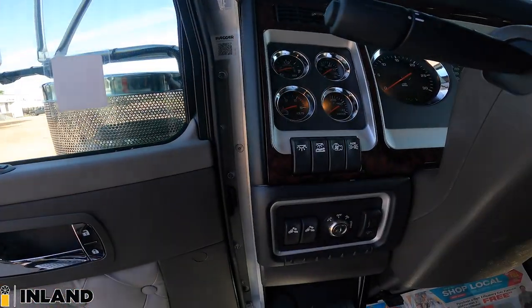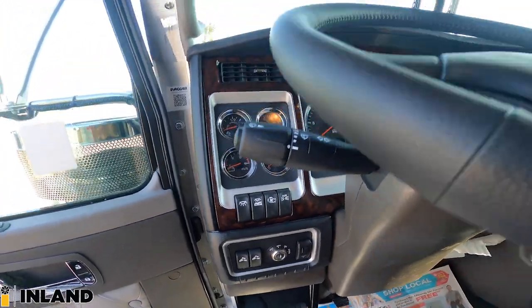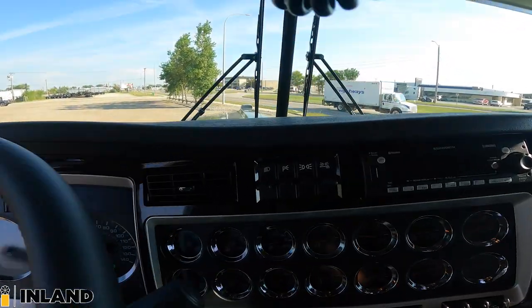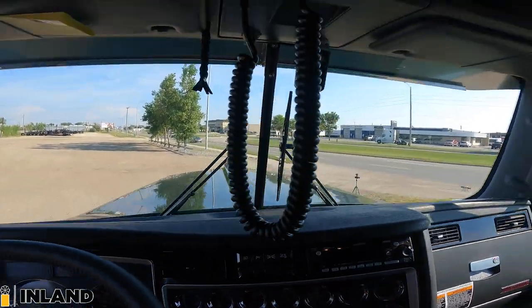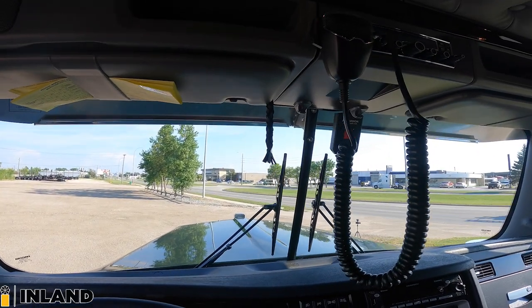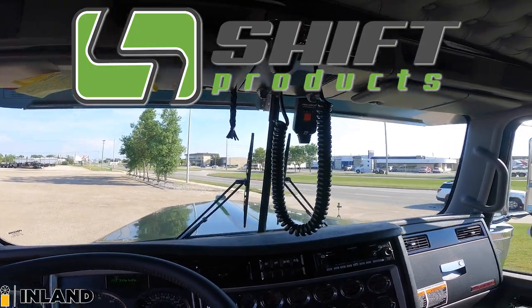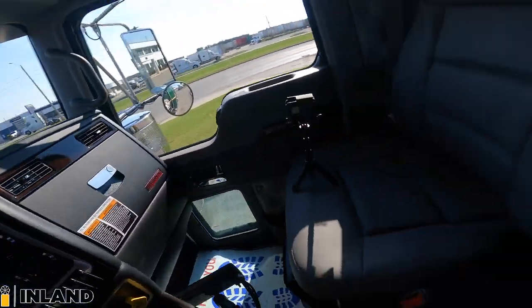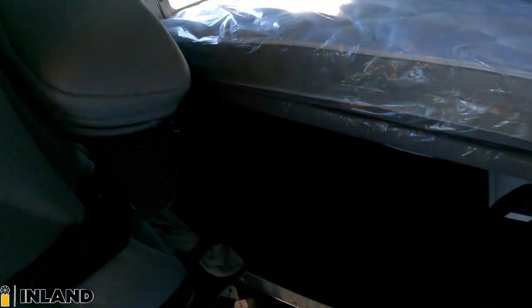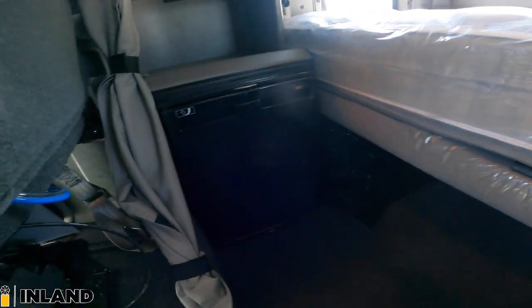Over here, we have additional switches for mostly lights, interior, exterior lights, and we've got the engine fan as well. And then there's the driving lights and so forth. Beautiful visor from the outside there from Shift Products. Gotta love the look of that. Always looks nice and clean. And as far as in the bunk, we have carpet throughout. And then down below on the 72-inch cab, we have the bunk.